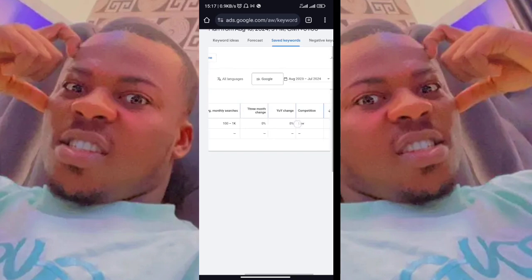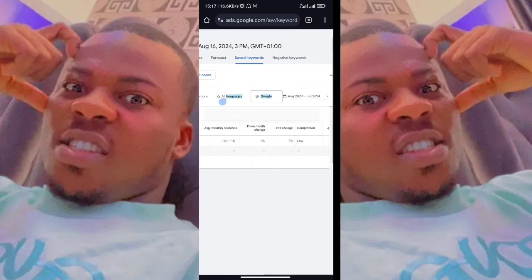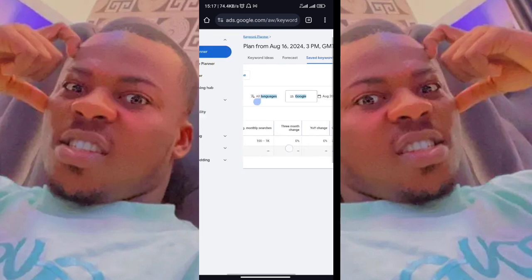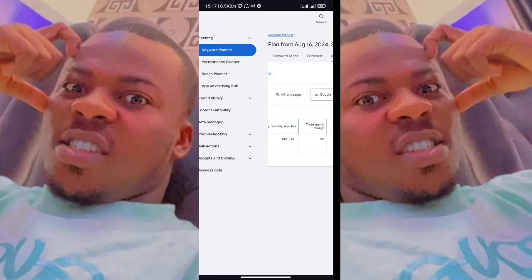As you can see, we have gotten some insight on the number of times someone searched that particular keyword in a month. So the competition is really low. It has low competition and is good, but the search traffic is not really high. But the competition is low, which is a good thing.